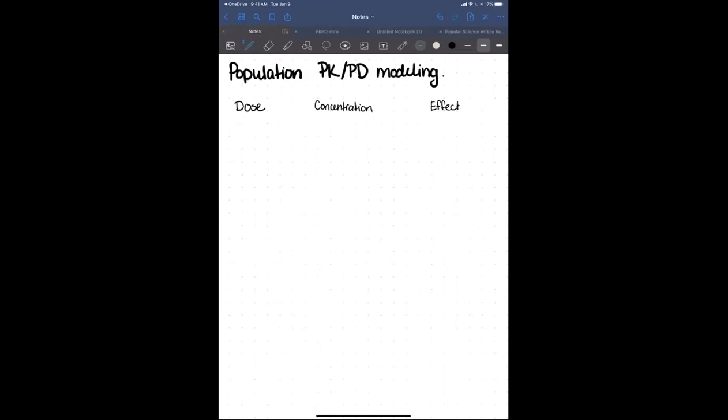So there is the dose of drug that is given, the concentration of that drug that is actually available in the place it needs to go to then have its effect. And then we've also been developing models of what that effect is. And so we have been developing models that relate these things. So first, we've been relating the dose with concentration with our PK, or pharmacokinetic models. And then we've been relating the concentration to effect with our PD or pharmacodynamic models.